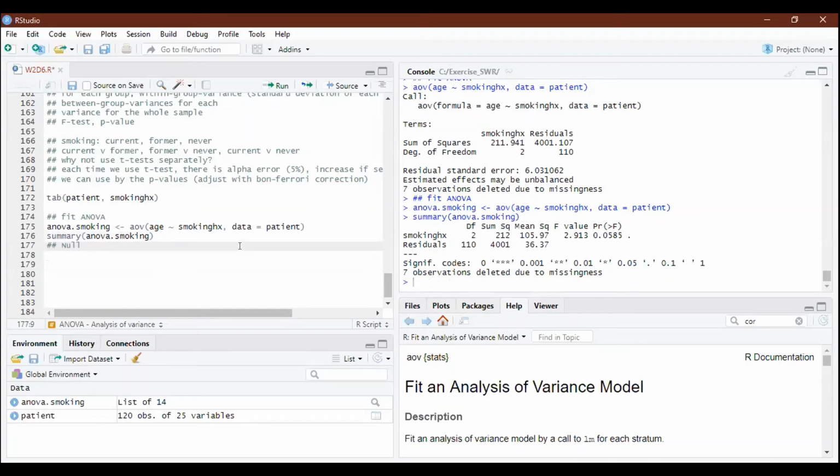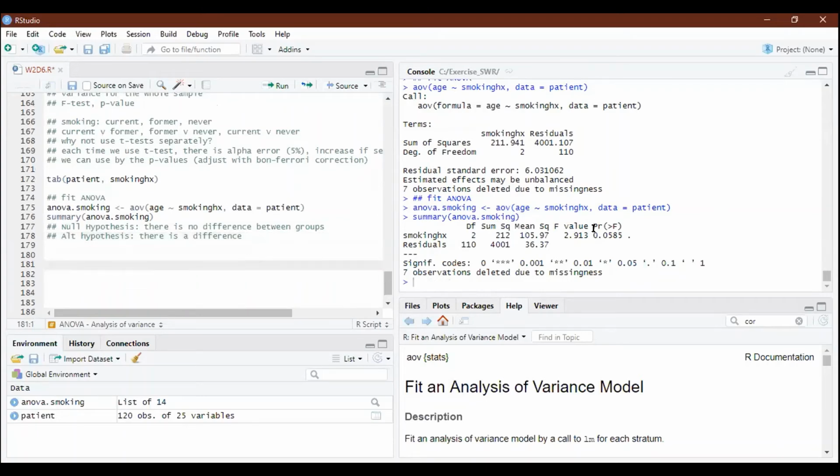The null hypothesis is there is no difference between groups. The alternative hypothesis is there is a difference, and we don't know which one is different from which. We have three groups which we can compare in three ways, but we don't know which one is different.